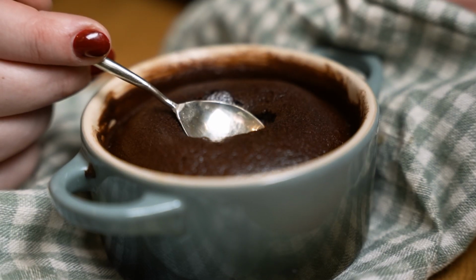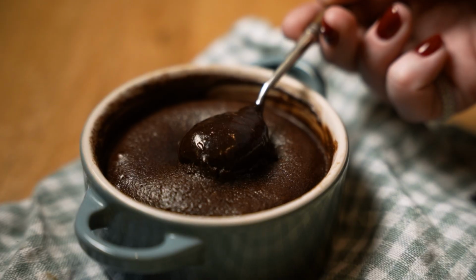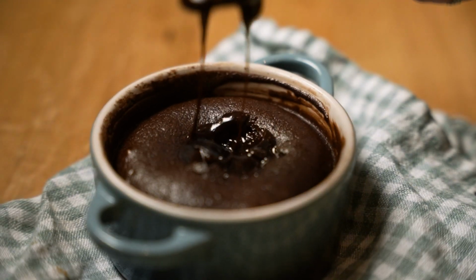This is my single serve chocolate brownie. It's gooey, it's decadent, it is completely delicious, and the best part is, it is all for me.